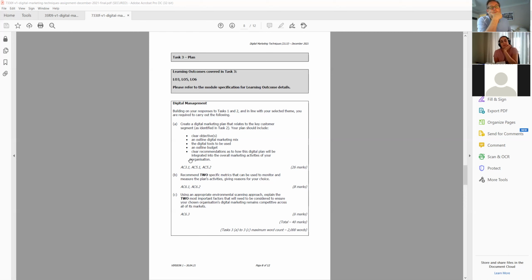And would you recommend putting it in a table where you can break it down? That is a good place to put a table. Another thing to remember, and I hope your other tutors have said this to you, the CIM dislike narrative tables.